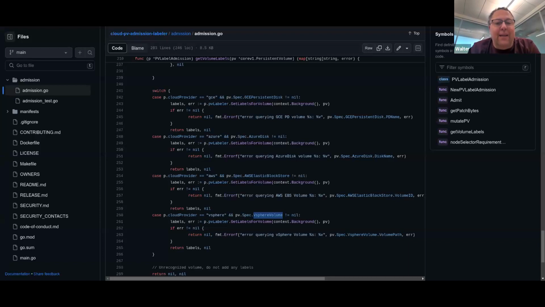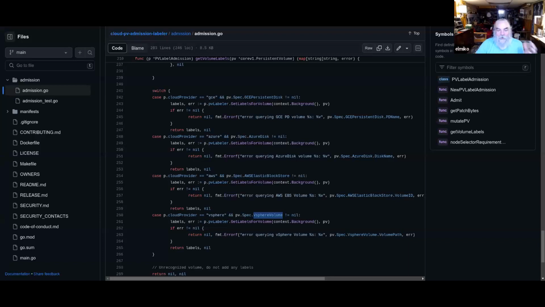But fundamentally, if this is a cloud provider webhook, it's a cloud provider webhook because you need to make RPC calls. So this is the one case where you actually need the webhook.